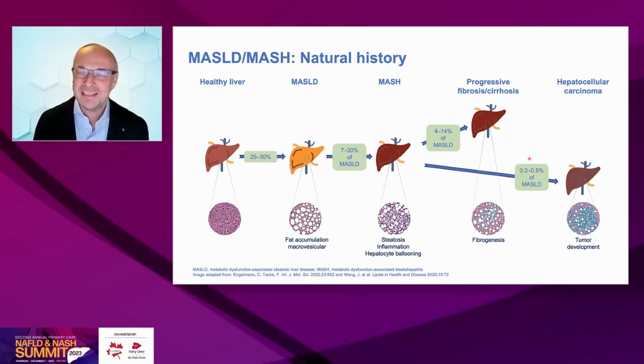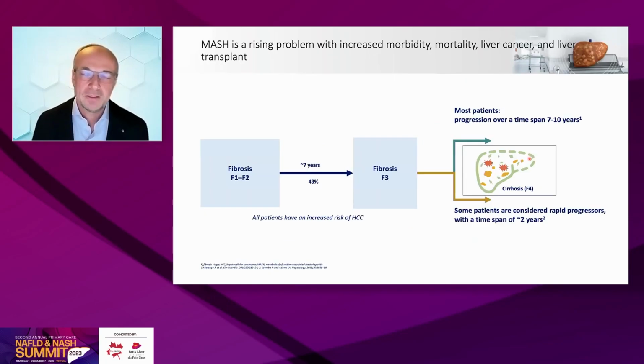But it's just to say that this is the trajectory, and it's difficult to predict which specific trajectory individual patients take. Yet we know that on average, if patients have one fibrosis stage, it probably takes 7 years to move to the next stage. However, within that, there are always variations. Most may progress slowly, but we also know that there's a group that actually progresses pretty fast. Those we need to look out for and take specifically good care of.